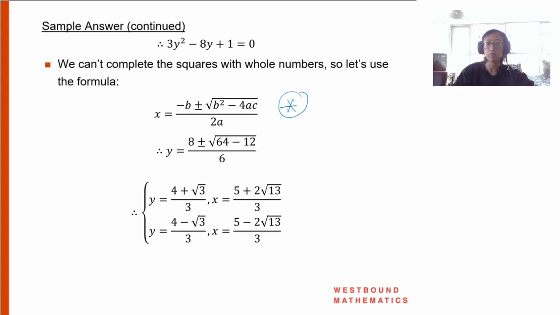So here, this formula, hopefully we're all very familiar with and have memorized by now because it's not in the formula book. So this is how you find the roots, right? Let's plug in the values of a, b, and c here. So a is equal to 3, my b is equal to minus 8, be very careful on the sign, and my c is equal to 1. So let's plug those values back into my formula, and I will evaluate that there are two roots for my y, which are equal to (4 plus minus square root 3) over 3. And I can find the corresponding x coordinates, and hence I found the two points such that their tangent lines to the curve are parallel to the y-axis.